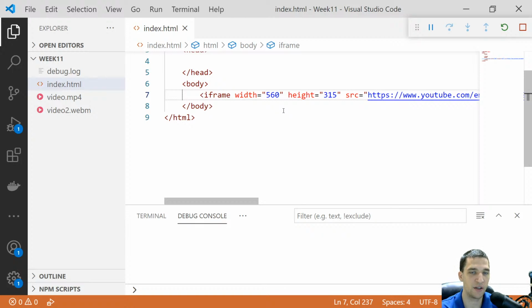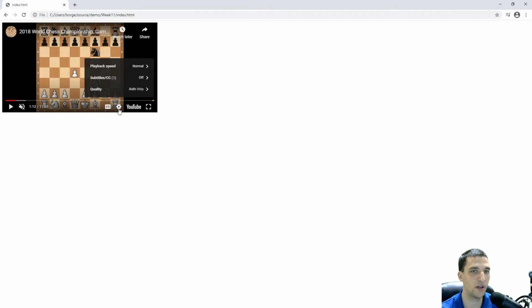However, YouTube is good in the fact that they will handle the video streaming options for you. So in this case, the quality is 360p, but you may want a higher quality version of this thing. A lot of times YouTube will have automatically selected, so it will kind of choose the best video quality for your internet speed. And that's kind of hard to replicate with a standard HTML video tag, because these videos that you upload don't necessarily come in multiple qualities, nor do they switch back and forth.